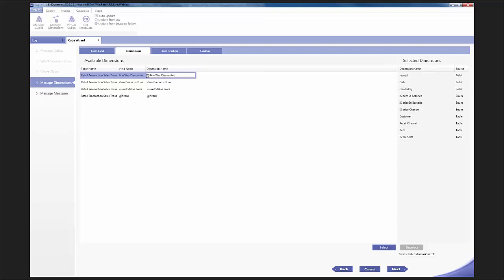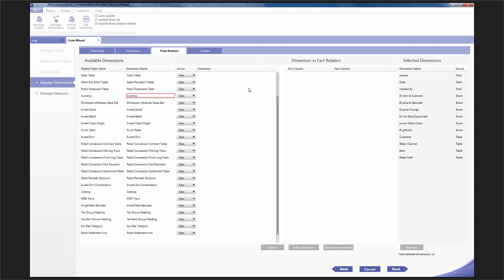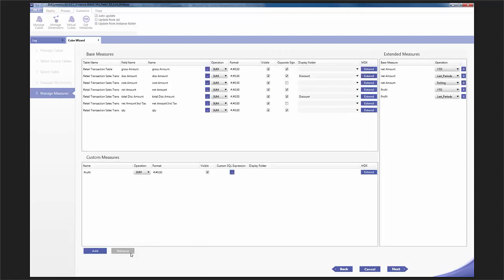So "is line discounted", but regardless, just keep it like this. And inventory sales status and is gift card like this. Okay, and we can generate script.